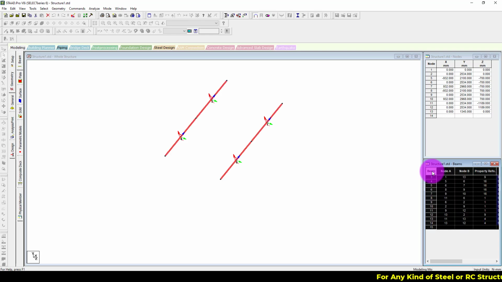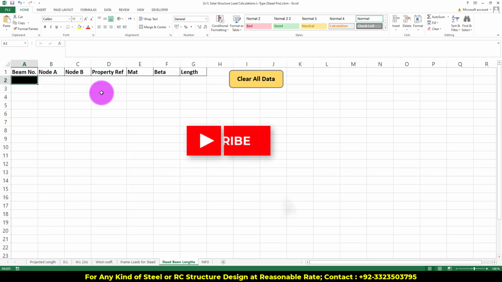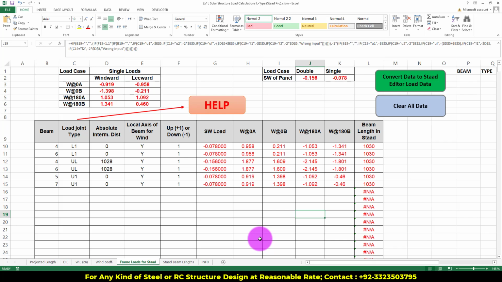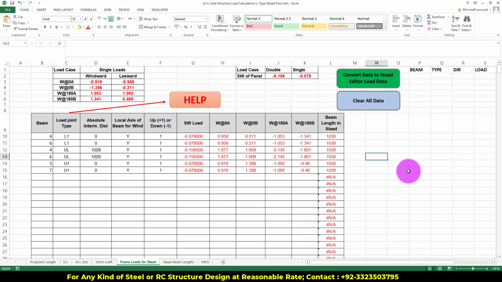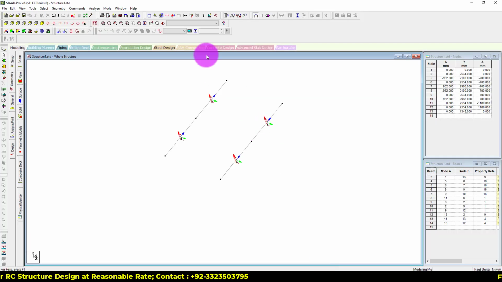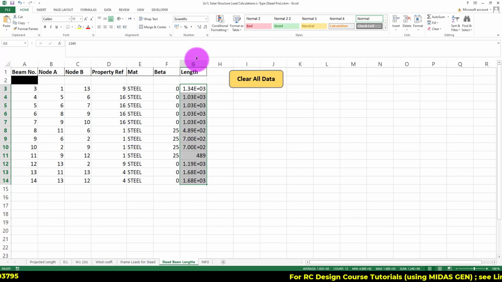In the structure's beams table, click on this beam heading. All the table is highlighted except this beam button. Just press Control C, go to the sheet, place the cursor on the blank cell A2, and press Control V. We can see the lengths are here, 1030. STAAD gives the length as a whole number.